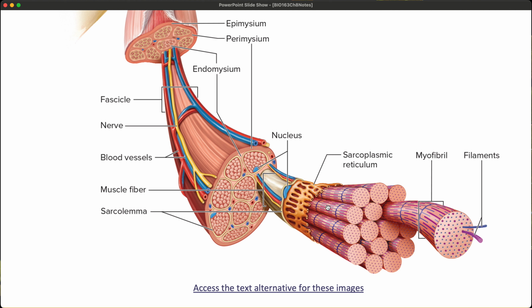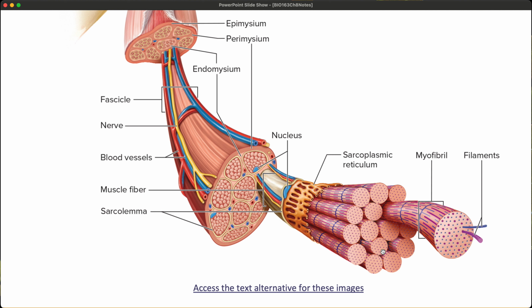So rather than having all that empty space, all that cytoplasm filled with, like I said, endoplasmic reticulum and Golgi bodies, I'm running out of words to say, but instead of being filled with those, it's filled with these filaments, with these myofibrils. Okay, so each one of these myofibrils is what's filling up the space within a muscle cell. The myofibrils themselves are made up of myofilaments. So when we talk about muscle contractions, it's actually happening at this filament, myofibril level.